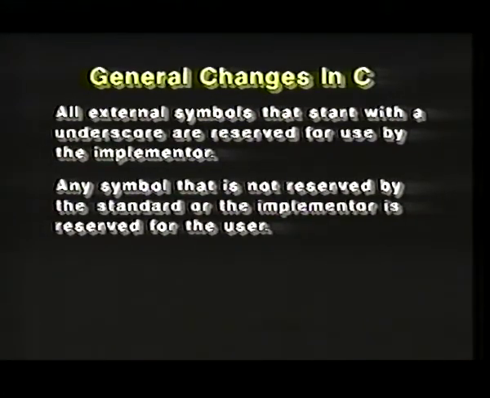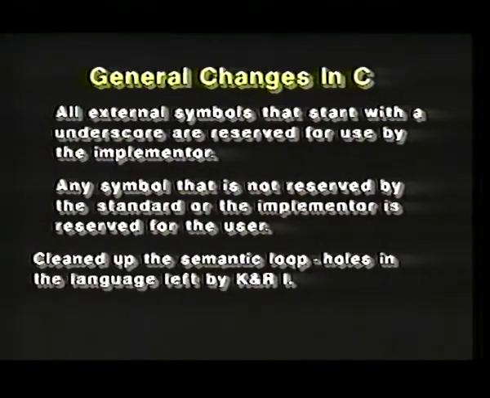Another thing that they did in ANSI C is clean up a lot of loopholes in the language left by K&R 1. In a lot of cases in K&R 1, they leave things; they don't even talk about whether something is undefined or not, or whether it's implementation dependent. So it's like it's your best guess of what the compiler should do. They define certain things, such as evaluation order of sub-expressions, calling sequences, and argument evaluation for subroutine calls, as undefined, and cleaned up a lot of holes. In K&R, there are so many holes, and they're so big, that you can drive a Mack truck through.